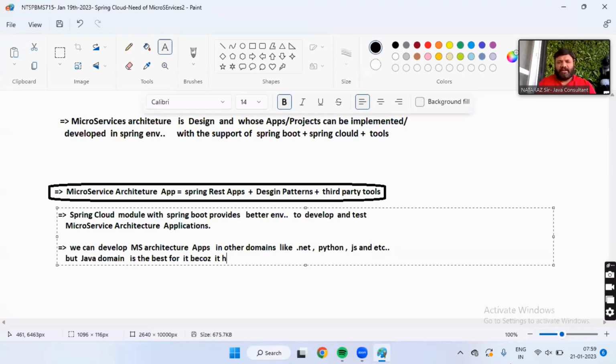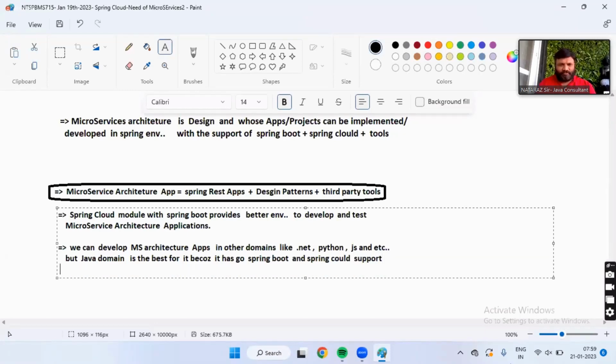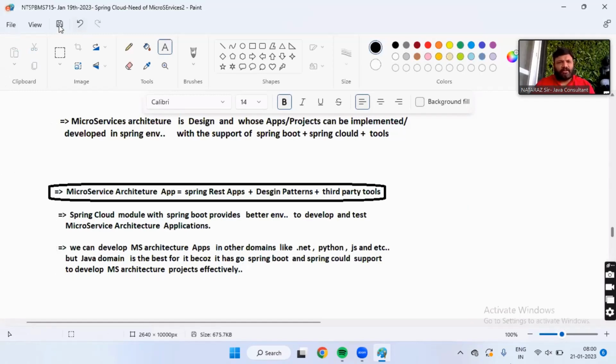Because it has got Spring Boot and Spring Cloud support to develop microservice architecture projects effectively.